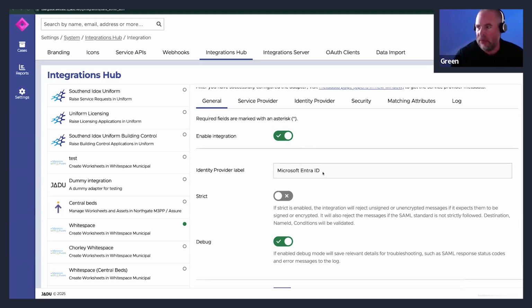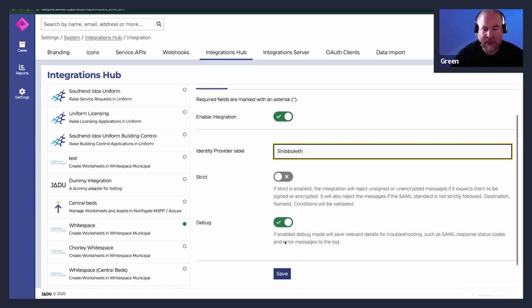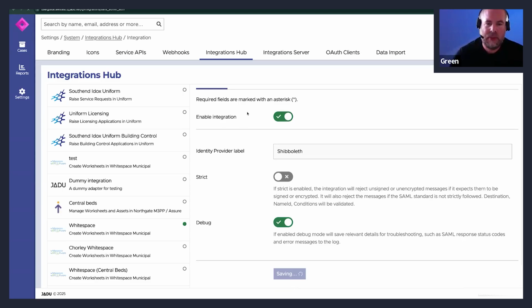So the first thing that I'm going to do is rename the label so that users know what they're signing in with. So if you've got a specific name for your user accounts in your organization, that's where you would put that. So in Jadu's case, it might be sign in with Jadu AD, Active Directory. And that means something to people within Jadu, and they would understand that that's what they're signing in with. So yeah, it just allows you to name the label on those buttons. Save that.